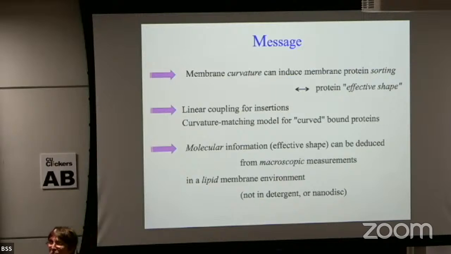If you have questions on that, well, better to continue. Regarding the mechanism of sorting, we know it happens because of, for example, continuous curvatures. Is it flowing along the membrane to the region of high curvature, or is it binding? That's a good question. I think it's probably both. It is a question of K-on, which will depend on the curvature, or is it a question of redistribution of proteins? In our experiment, in our model, we don't have the K-on dependent on the curvature. We suppose the proteins are bound and they redistribute, so they are free to diffuse, and they diffuse from the vesicle to the tube.